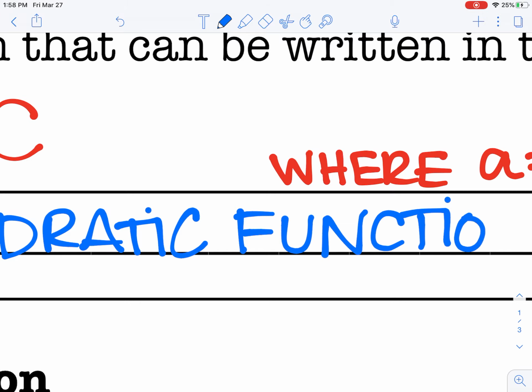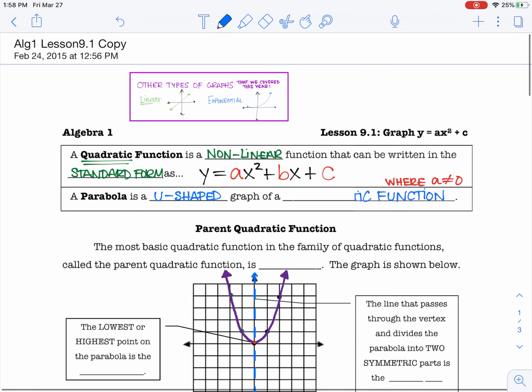So today our focus, or in this set of notes, our focus is to look at the most basic version of a quadratic function, which we like to call the parent function. Then we're going to graph a few of these parabolas that are in a really nice location right off of the y-axis, and talk about ways in which they compare to the parent. Then in our next lesson, we're going to move this graph around, off of the y-axis, so that we can determine how to find its points. So first, let's look at the pieces of it so we know how to graph these by hand.